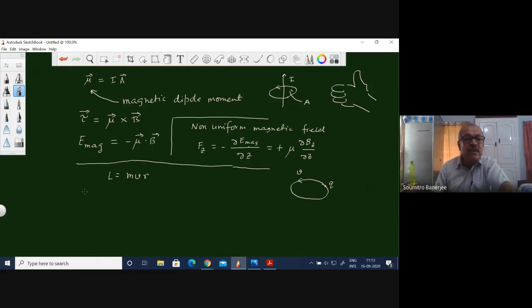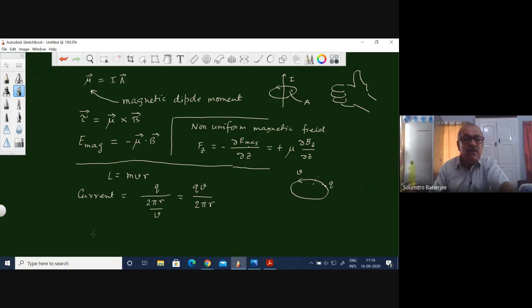And what is the current? Current is essentially charge passing per unit time. If you consider a particular point here like this, the charge that is passing per unit time is the definition of current. So how much charge is passing is q, and the length of the path is twice pi r, and the velocity is v, so this will be divided by twice pi r by v. So this will give you qv by twice pi r. That will be the current.